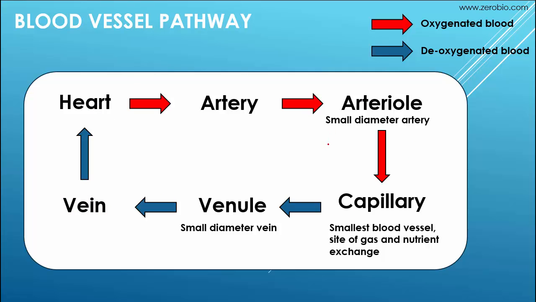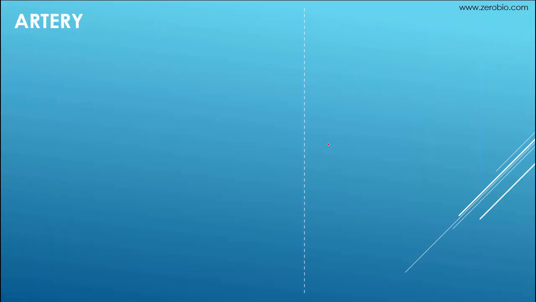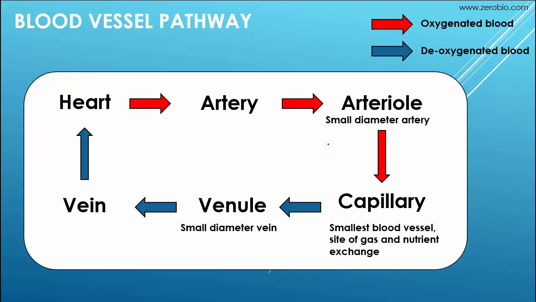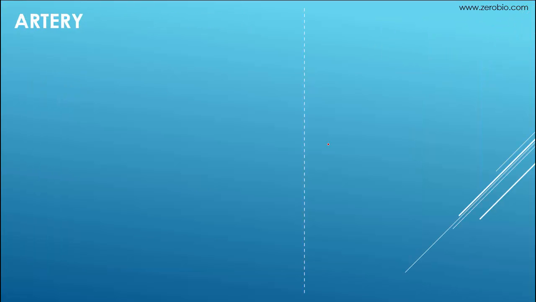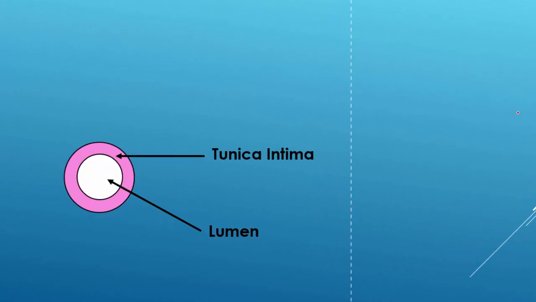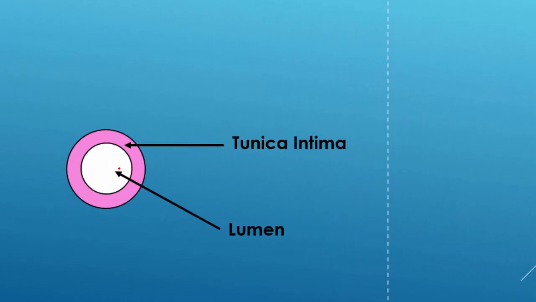Now let's have a look at the specific blood vessels, and let's talk about the arteries. So sorry, before I forget, I do want to ask you to draw this blood vessel pathway in your notes. Now, we're going to talk about the artery, and there will be a diagram that will show up over here and some notes, and you're going to want to write this stuff down as well. So let's start by drawing a couple of circles here.